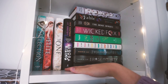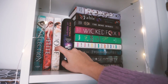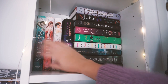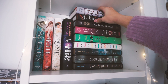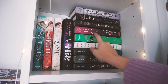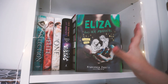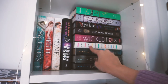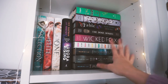This is my small hardback shelf. I don't organize by genre — I just put books randomly. I have The Selection series in hardcover — I'm missing the last two books, but those two books don't exist and I think all Selection fans will agree. Then Aurora Rising by Jay Kristoff and Amie Kaufman. Here are some of my favorite books of this year: A Good Girl's Guide to Murder, Fable, The Bone Houses, Wicked Fox by Kat Cho — which might be my favorite book of the year — and Alia and the Monsters, one of my all-time favorites. Also A Very Large Expanse of Sea and The Young Elites in hardcover — please read them.